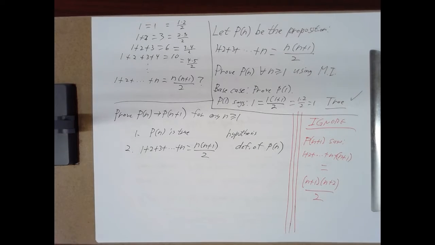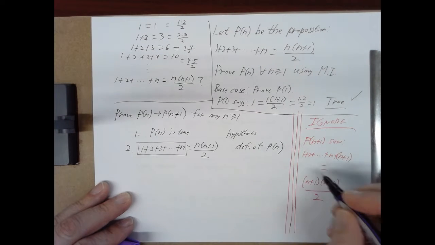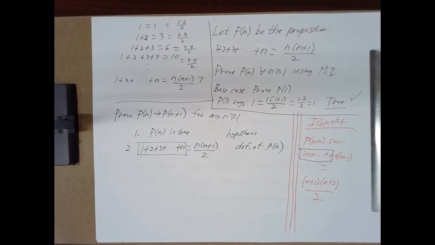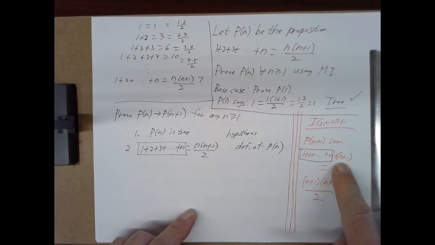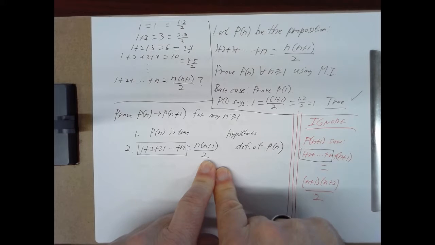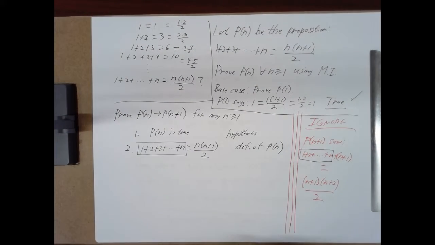And we're back to solving puzzles, right? It's not really clear exactly what to do, but over here, I've got a piece of this thing that I'm trying to show. So the idea that comes to me is, what if I add n plus 1 to both sides of this? Right? I can add the same thing to both sides of an equality and it's still true. So I'm just going to try that.